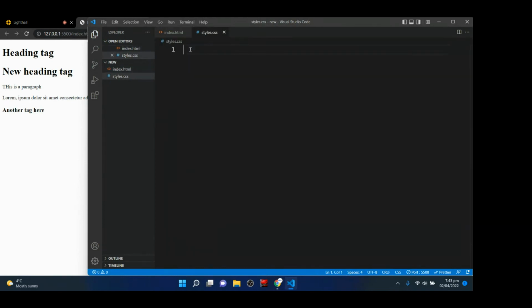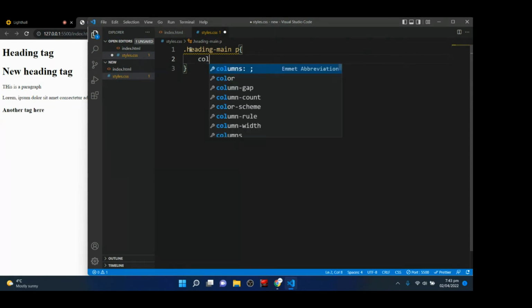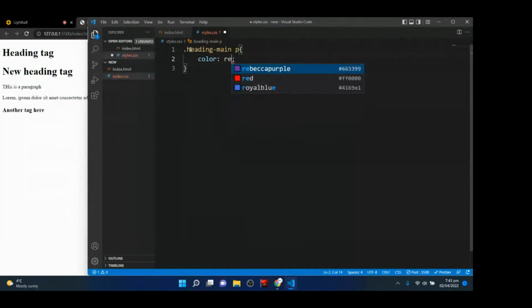So I would come here. What I'll do is I would select the class name first. I'll say dot heading main, and I'll put in the comma sign, and I'll type in the tag name, which is p, and I would say color red.